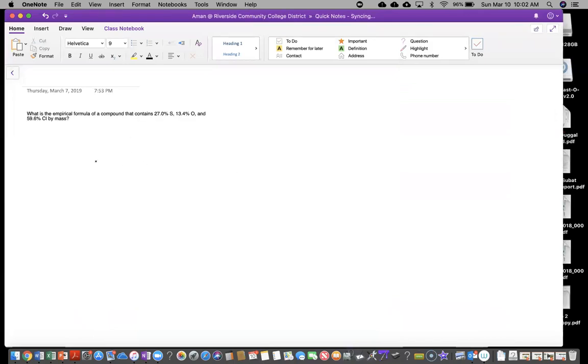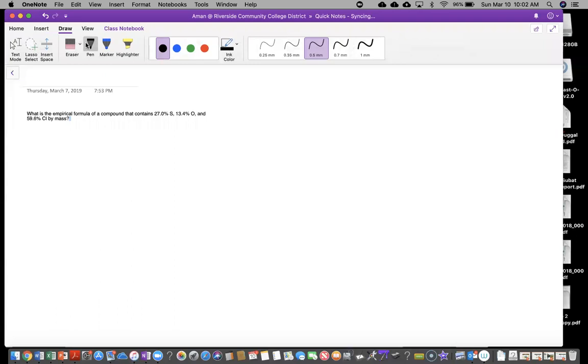What I did was I divided the sulfur by the molar mass, same with each one, but I'm trying to figure out what I do after I divide them by the molar masses. Yeah, you get the moles and then the smallest whole number ratio. So you divide by the smallest mole that you get. For sulfur, you're going to see 27 grams, right? And then oxygen is 13.4. We have just assumed a total mass of 100 grams, and that's why all these percentages have become grams. For chlorine, it's 59.6 grams.